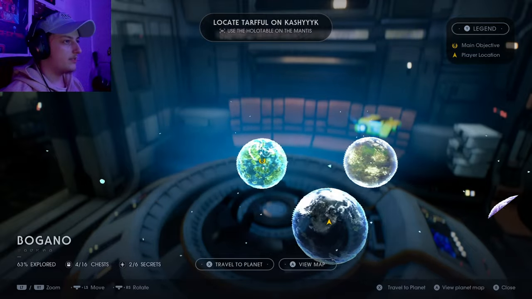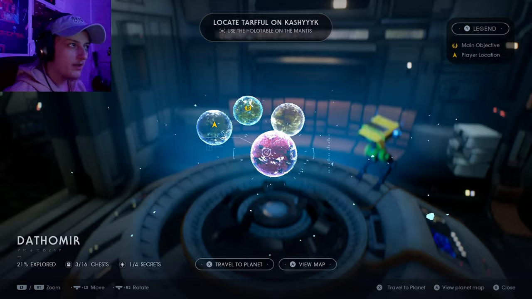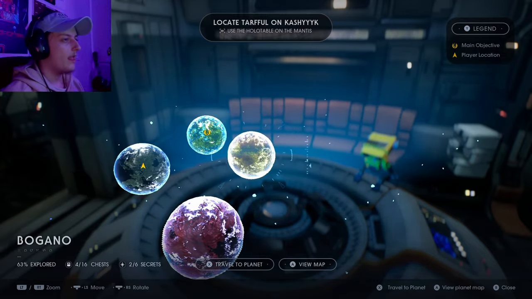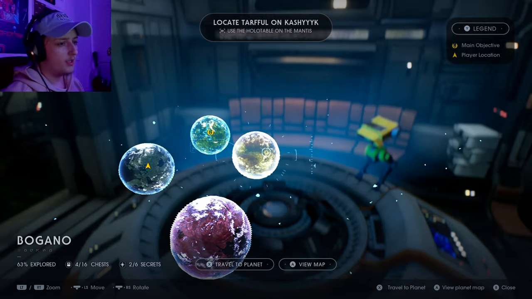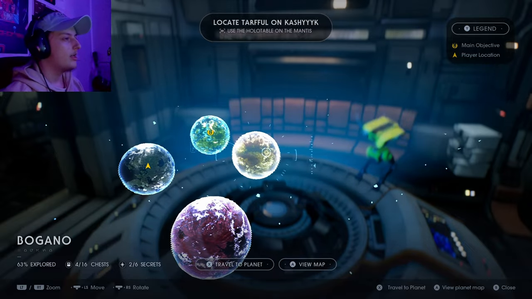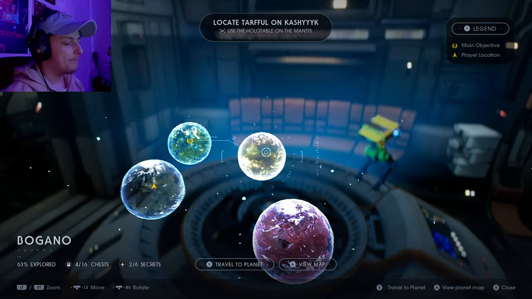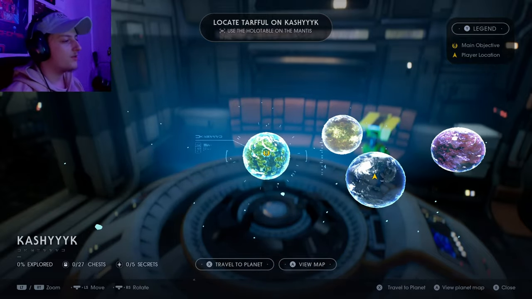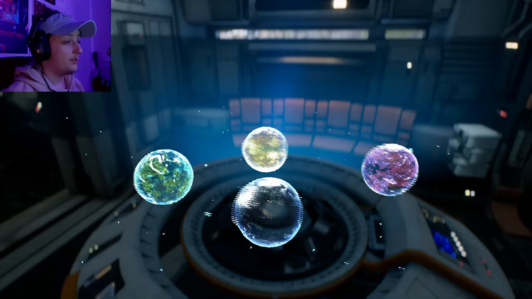Why did we go to Dathomir? I think we need to wait until the double jump, right? Until we go to Dathomir. We could go to Bogano, I don't know, to just unlock more secrets, but, you know. Let's continue the story. There we go, Kajik. Here we go.